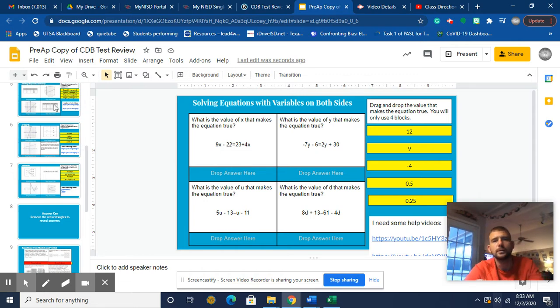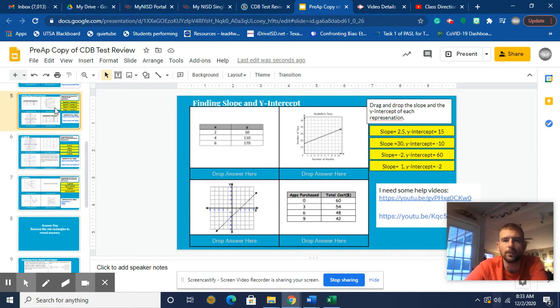The third slide is determining slope and y-intercept. Again, I know these graphs are a little hard to see. You can zoom in on them, and once you zoom in, they're good. Some really good YouTube videos here to help you determine slope and y-intercept. And remember delta y over delta x. Change in y divided by the change in x will give me the slope.